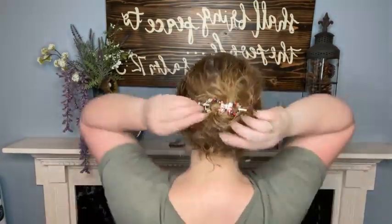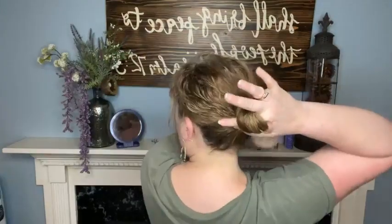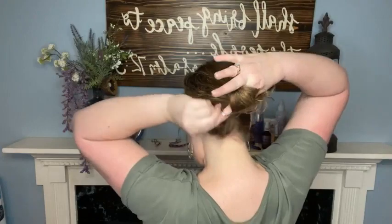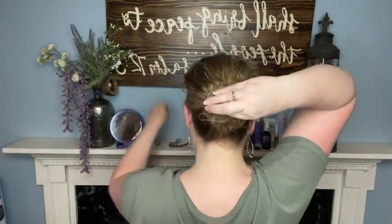And then with that same one, I'm going to show you the lazy wrap bun, which I have videos on just the lazy wrap bun itself. But I'm going to kick my thumb out and bring that end up and around. So I kind of have a figure 8 there.